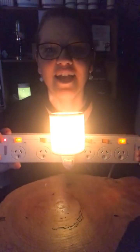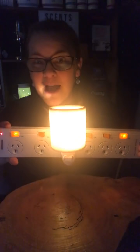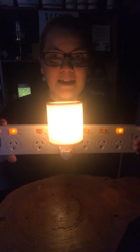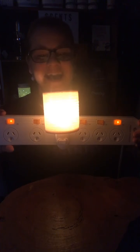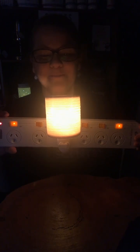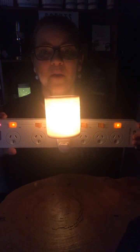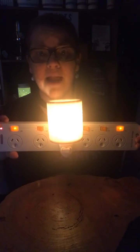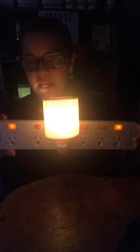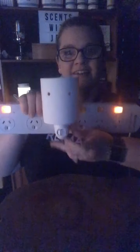Let me show you with the lights off. Now this is a really good example of the nightlight warmer or plug-in warmer. How great is it? So that is going to be the absolutely perfect thing for your little bathroom, laundry, where you might have your kitty litter. Today I'm using it in my bathroom — my son's been vomiting all day — nightlight warmer, it's come just in time for me to have a beautiful fragrance in my bathroom. Any little tight spot around the house or around the office that you think could do with a little bit of fragrance — I'm thinking laundry specifically where the kitty litter is. It comes in five different designs at the moment in Australia, and it's so easy to turn off and on.